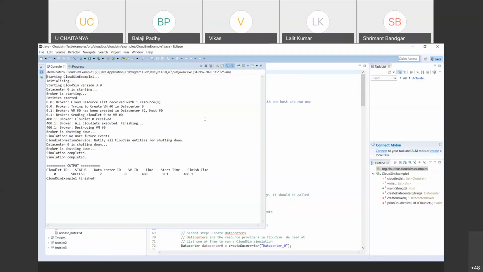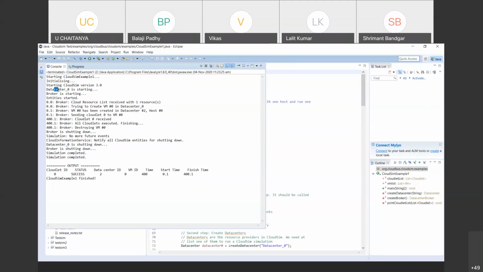That is the version problem, right? So we are going to run this example here. So we can see the output. Starting the CloudSim example one, using all the objects we have seen in step one. It is the same version of CloudSim which we are running, the 3.0 version.